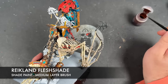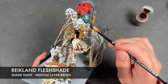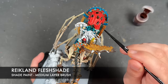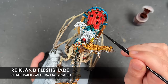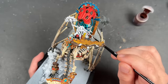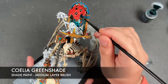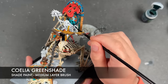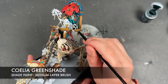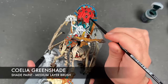But what we're also going to do here is apply this over the top of any of the red stonework as well. With all of that Reikland Fleshshade applied, we're then going to take some Coelia Greenshade. I'm going to use this to shade our structural stone for the blue. This is the stuff that we added that Ultramarines Blue over the top of. So this large ring here is an example. This bit here as well.